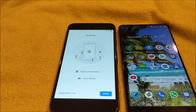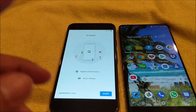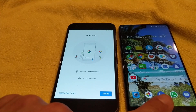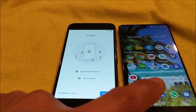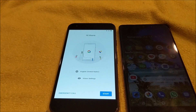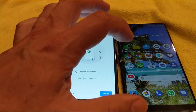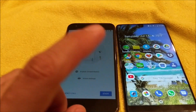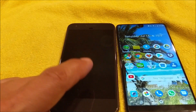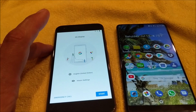Some of the other key differences — and this is just why you might want to go with the Essential Phone over the Pixel — is that they're priced about the same but the Essential is about one year newer. So if you're buying a used phone, you're definitely getting a newer battery. The display is also better on the Essential: 1312 by 2560 versus 1080 by 1920 on the Pixel.